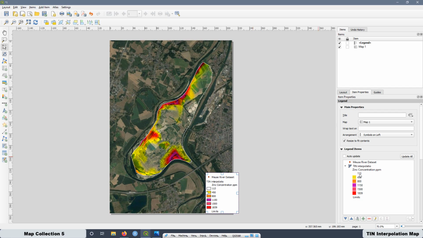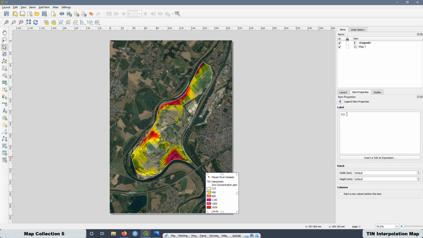Okay, now let's double click here and add some information. The first interval is going to be 413 to 450, and this one is going to be considered not impacted. And I'm going to explain the reason for this. I was checking the guideline, and I saw that for industrial soils, the limit is 400 ppm. It means that if we have concentrations above 400 ppm, the soil is contaminated. But if we have concentrations below 400 ppm, 450 ppm, it means that the soil is not contaminated. Then I decided to establish this limit, and that's the reason I put that one in a transparent color. Okay, that was the guideline that I was checking.